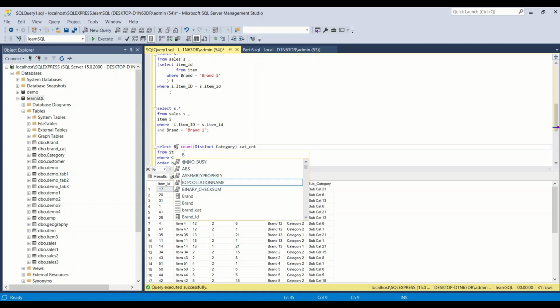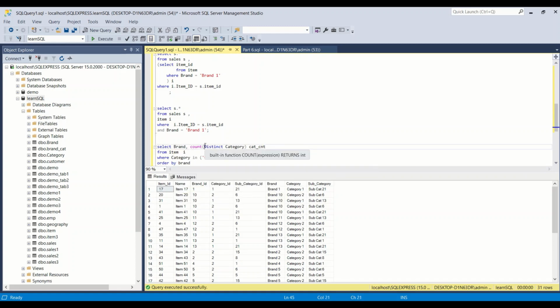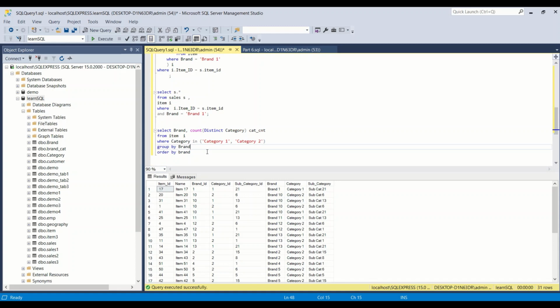Select brand and count distinct of category, from item, group by brand. Now what's happening? Group by the brand.